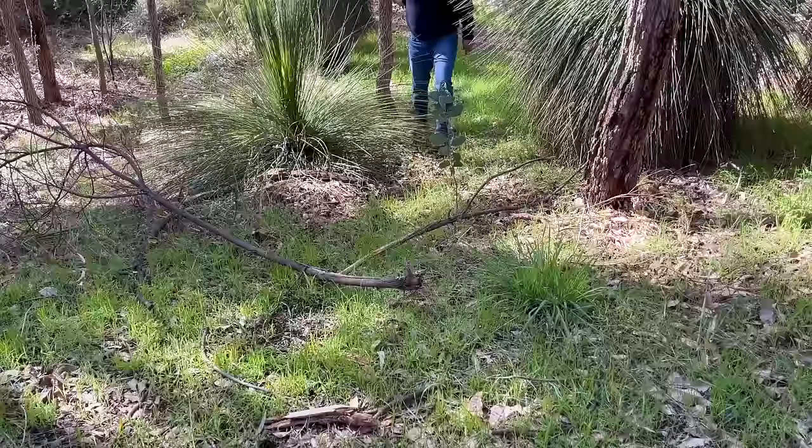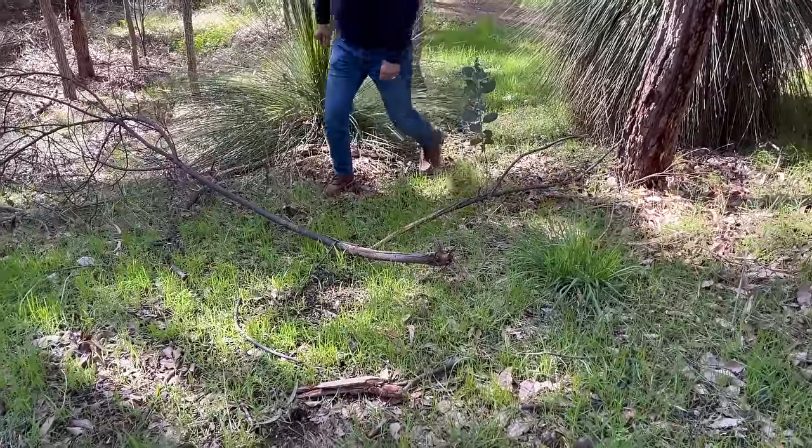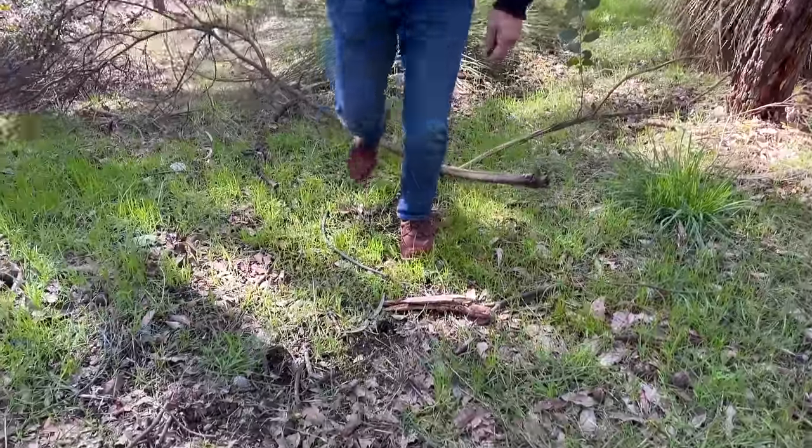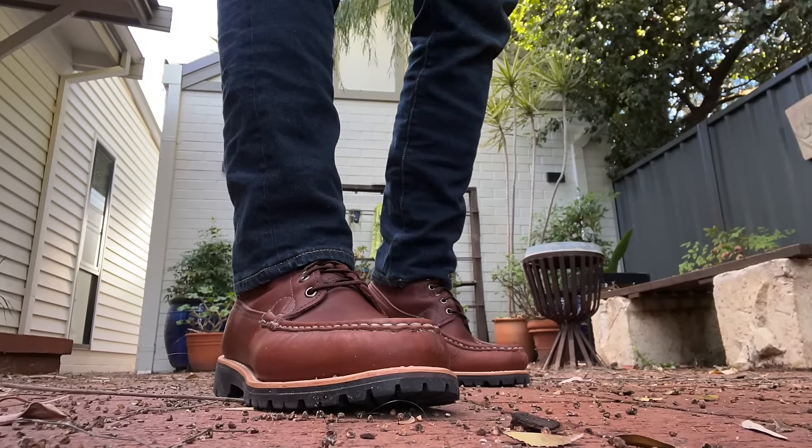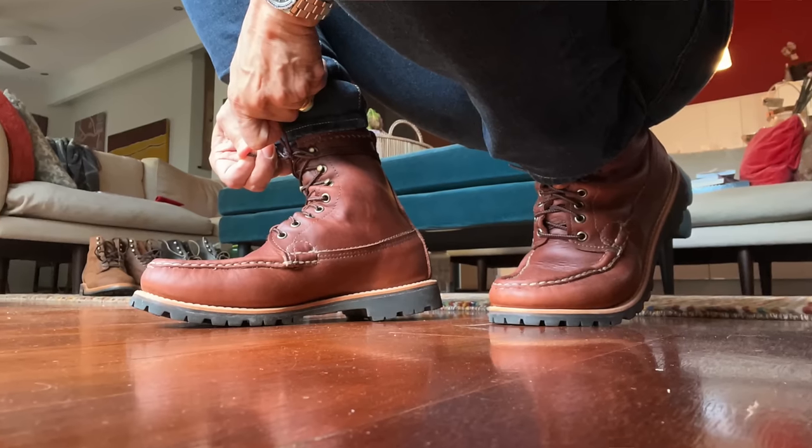This is going to become my everyday wear boot, but it's clearly an outdoor boot. When I'm not hiking, I'll wear it with casual clothes and not for a professional office. Having said that, I think this will work with outdoor gear like jeans and flannels and wax jackets, as well as casual pants like chinos and canvas pants, t-shirts, and all kinds of casual shirts. What I recommend for the Fulton and the Red Wing 875 in terms of outfit styling will go with this too.